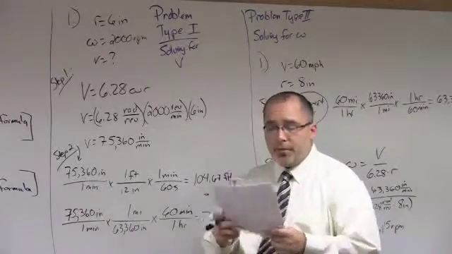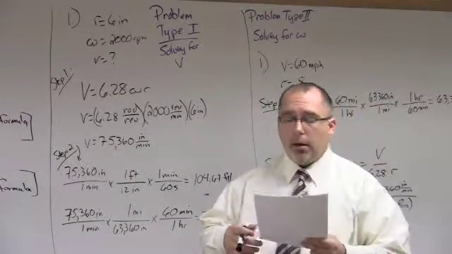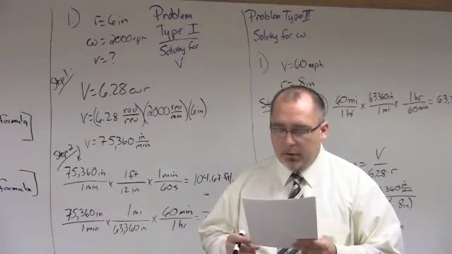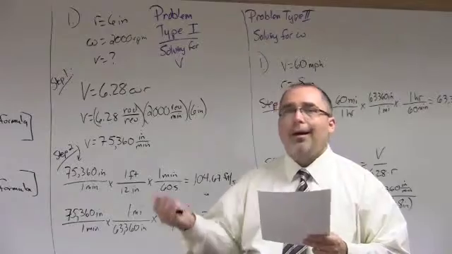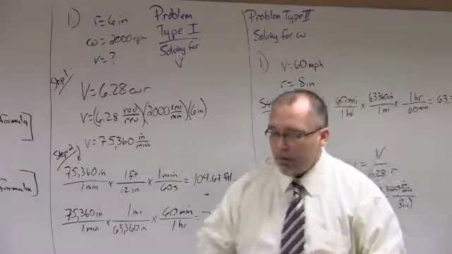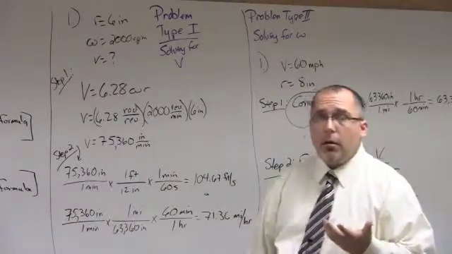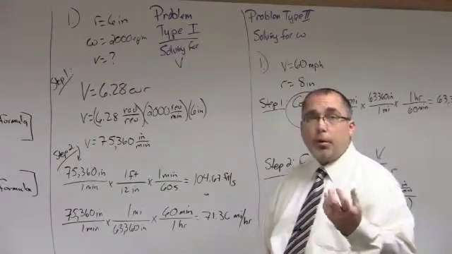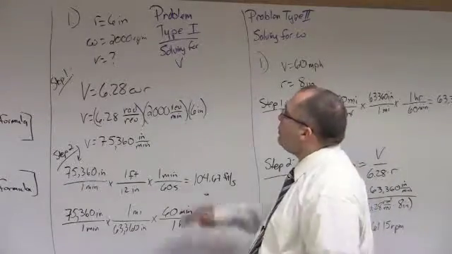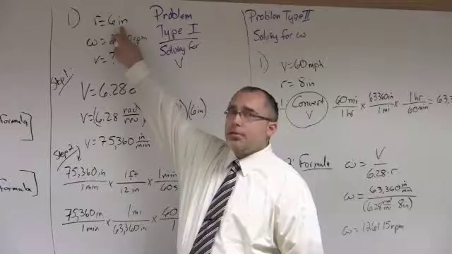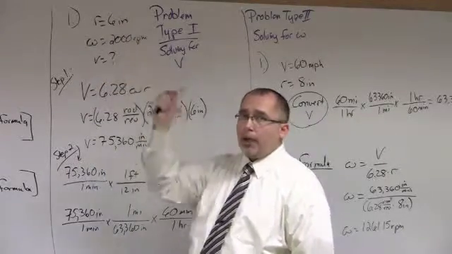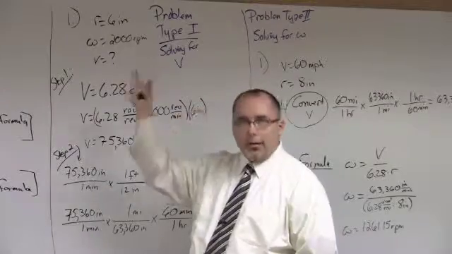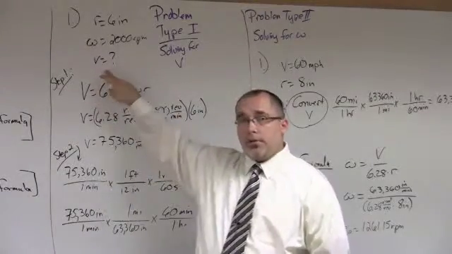If we read the problem, it says if a 12-inch circular saw blade, that is a 6-inch radius, is rotating at 2,000 RPM, what is the linear speed of the blade tip in feet per second and in miles per hour? So basically we have to find the linear speed, v, given certain information, and then put it in certain units. So we start off, we have a radius of 6 inches. We have an angular speed of 2,000 RPMs. RPM, automatically, boom, you should think spinning, that's an angular speed. We're looking for a linear speed, v.